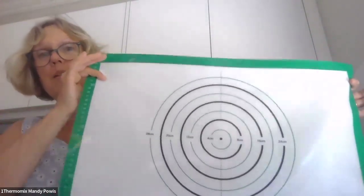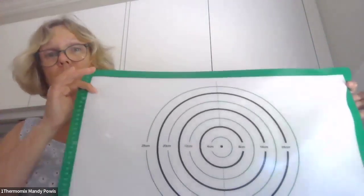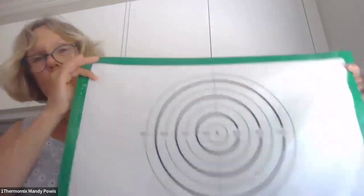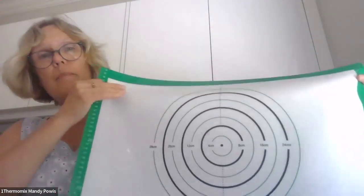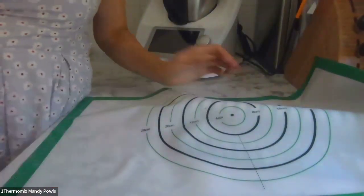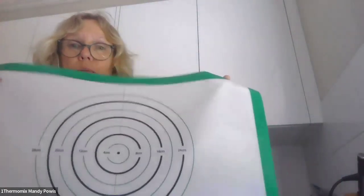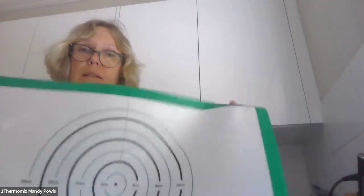For rolling out pastry and things, if you're a baker and you don't have these, they are a must-have. Being silicone, they're super easy to clean and non-stick on the surface. And if you're rolling anything out — I can't move that, I'm pushing really hard and it's not moving — because it's non-slip. Really great for that. You've got measurements printed on it so you can roll out a pizza base to a certain size.